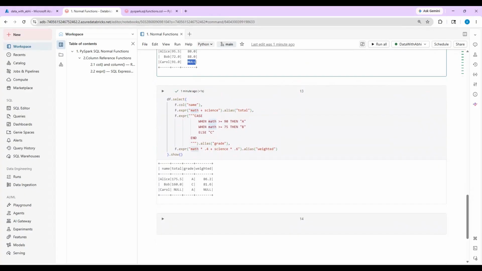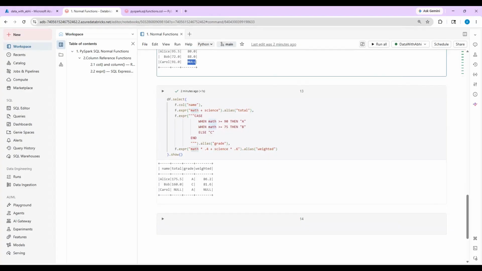So the key concept here is EXPR is especially powerful for porting SQL queries into PySpark without rewriting every clause. Let's say there is migration work going on and we don't want to port each and every query into PySpark code. Then we can use the EXPR functionality to copy and paste the query into this. And you can use it to leverage SQL case when, between, in and function syntax directly.